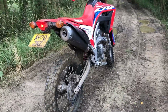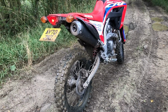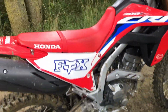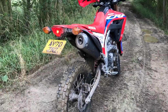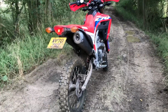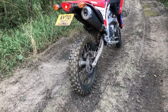Obviously the suspension sucks, everyone knows that. So we recently put in a YSS shock at the back, and I think it's K-Tech at the front, and it's improved the bike massively. It rides like my 250L, which is an older one. It turns better. When you're off-roading, you lose the front all the time on the old suspension because it's so soft and it returns so slowly. By the time the next bump comes, you've sort of lost the front and you're dropping it. So what we've done is changed the suspension.